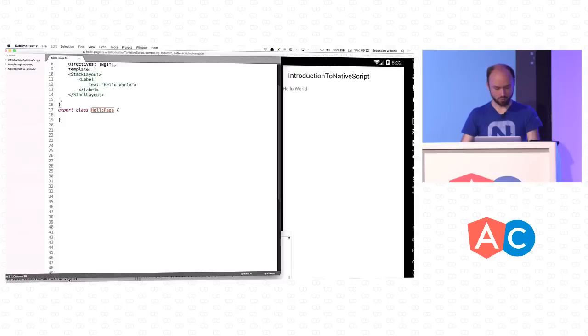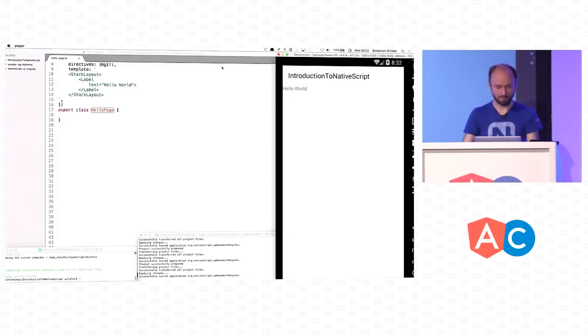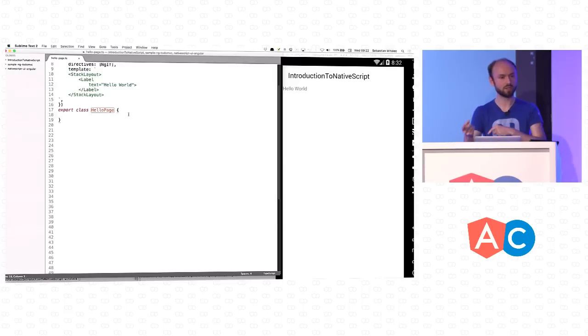So what I'm going to do is I'll be using Sublime Text for my code, and as well a command line, which is connected to Genymotion. And basically, we have this feature called Live Sync. So every time I make changes to my files, it will automatically refresh on the right-hand side. There's one caveat, though. I'll be writing in TypeScript. So if I save TypeScript, it will refresh once. And then if I compile, refresh twice. So just bear with me.